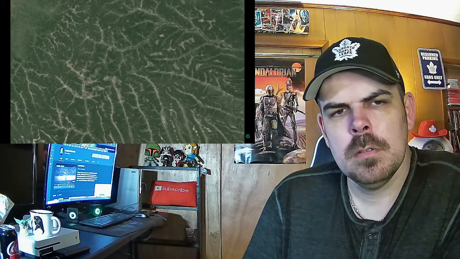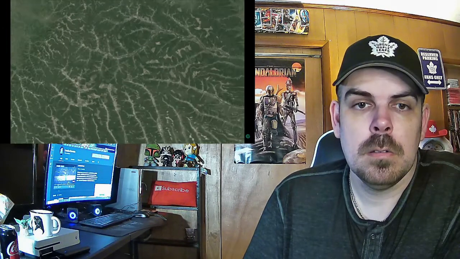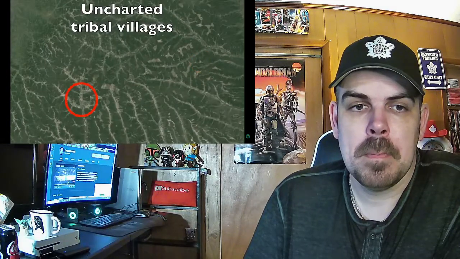When you go to the Moxico province on the east side, you see this leaf-shaped pattern from satellite images. That's actually an intricately, widely dispersed section of rivers that looks like a leaf. If you zoom in on these satellite images, you can possibly find native tribal towns and areas that are uncharted and unmarked on the map, where the people still live in mud huts and thatched roof houses.